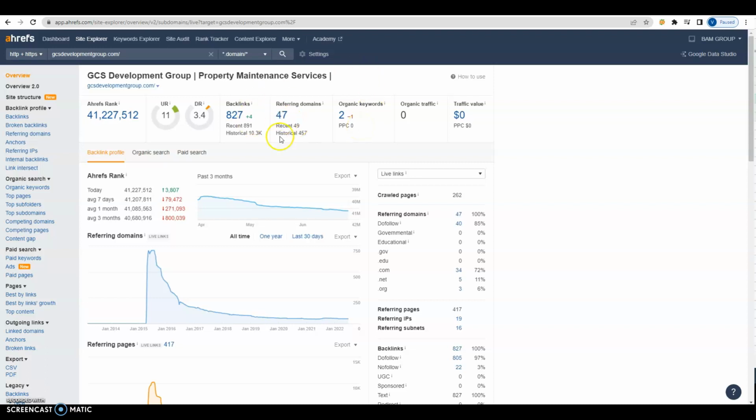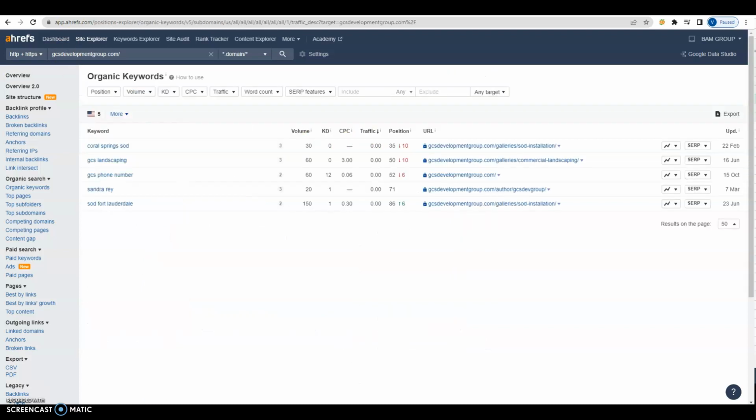Now, the other section that I wanted to show you is the organic keywords. Right now, this tool is telling me that you are ranking for 2 organic keywords. In here, I can see what these keywords are. These 2 at the bottom because you lost the top 3. This view shows me the keywords, the search volume for those keywords, and in which position your website is appearing for that particular keyword. Anything beyond the 10th position means that you're already on the second page of Google, so it's going to be really hard for you to drive any traffic to your website.